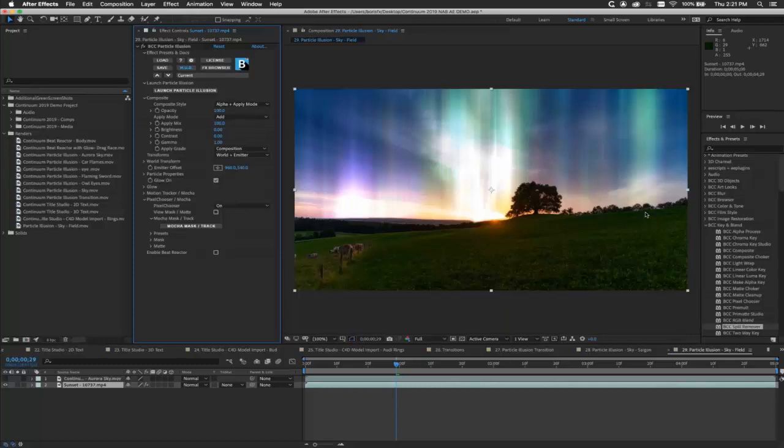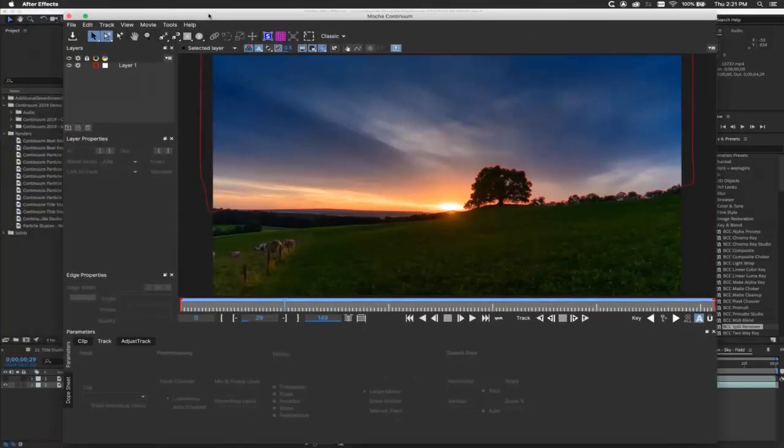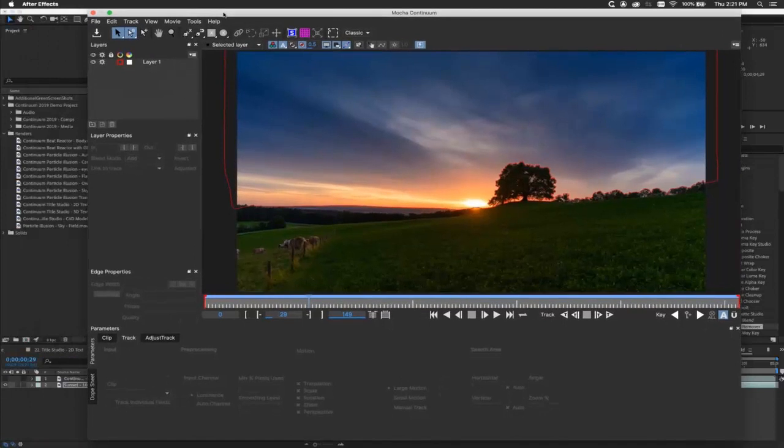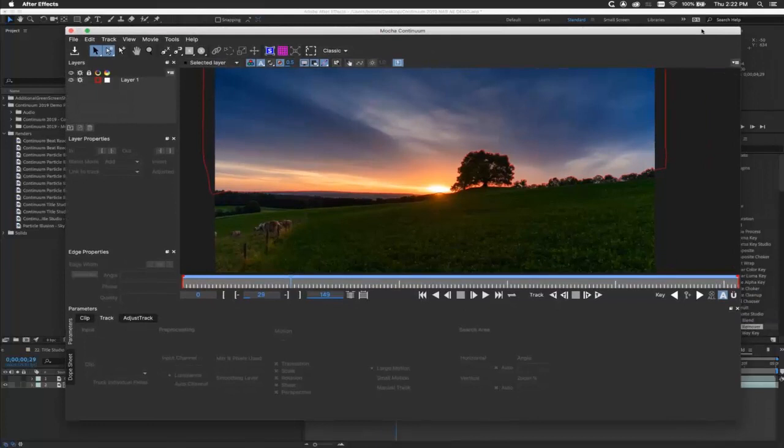So we were lucky enough to be able to include Mocha inside of every single Continuum filter. And one of the things that Mocha does quite well, of course, is not just tracking, but also masking. And if I click on Mocha Track and Mask, what this is going to do is bring up what we call the simplified or Mocha Lite user interface. This is not the full Mocha where you can do all these beautiful inserts or VR moves or screen replacements or the amazing stabilization that's inside Mocha. Nope, this is just the masking tool, and the tracking tool, of course.